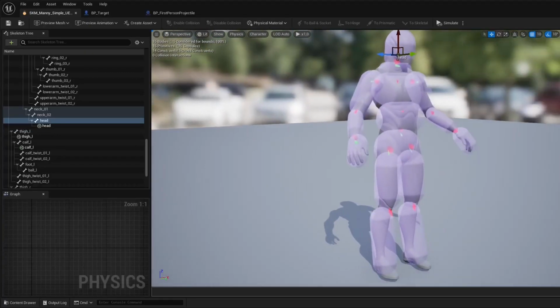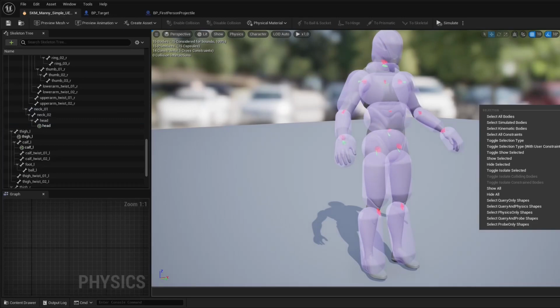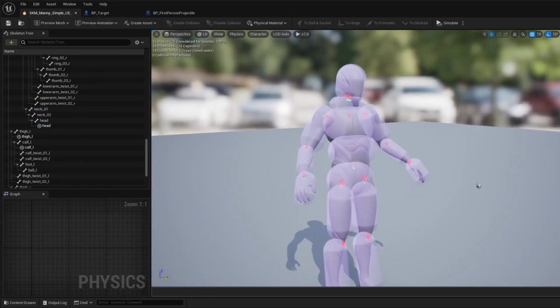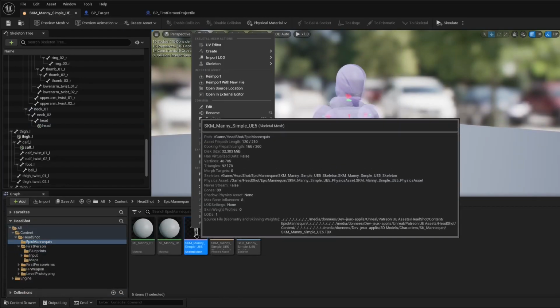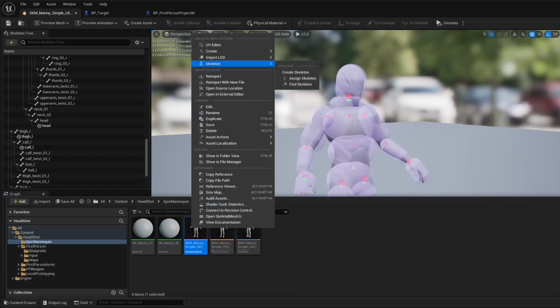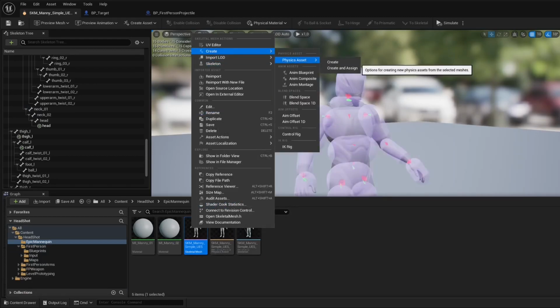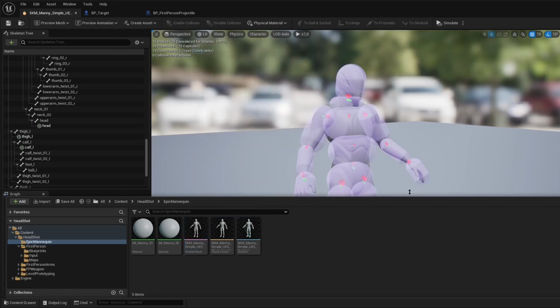First, you need to make sure you have a nice physics asset. Create one by right-clicking on your character and choosing Create Physics Asset. Create and assign.